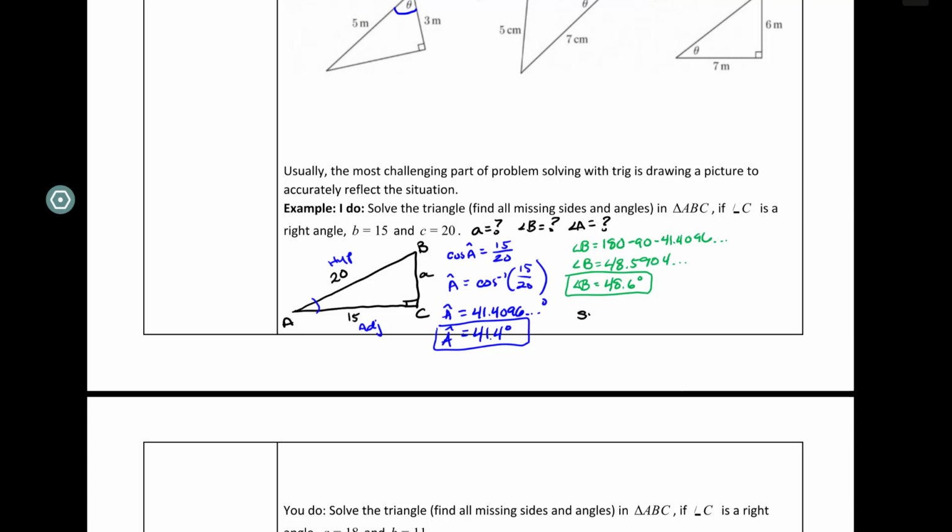So I will say that sine of angle A is going to be my opposite side, side A, over my hypotenuse of 20. But now that I know what angle A is, 41.4096. Again, this is where you want to make sure you don't use that intermediate rounding. Don't use 41.4. That's not as precise as we could be. So you go ahead and use this 41.4096 degrees, and that's equal to A over 20. But I know that I'm just going to end up multiplying 20 on both sides. So I can just multiply by 20 here. Those will cancel out. And I'm left with 20 times the sine of 41.4096 is going to give me my side A.